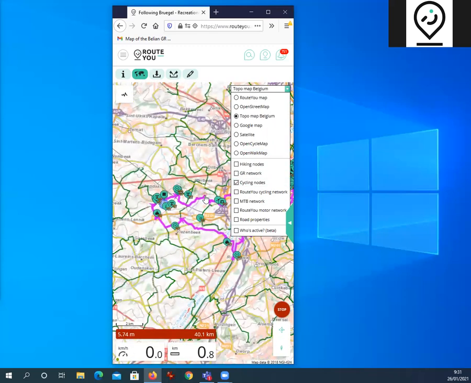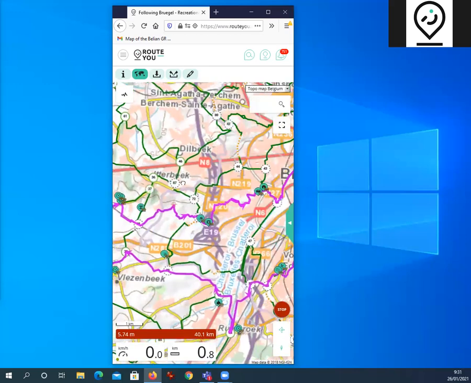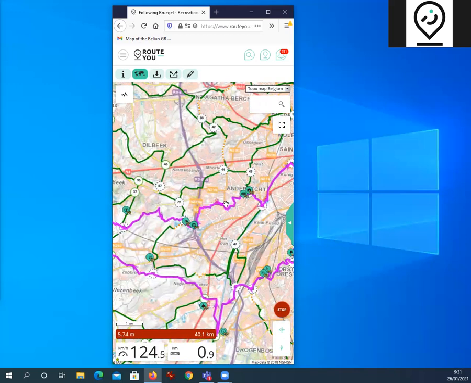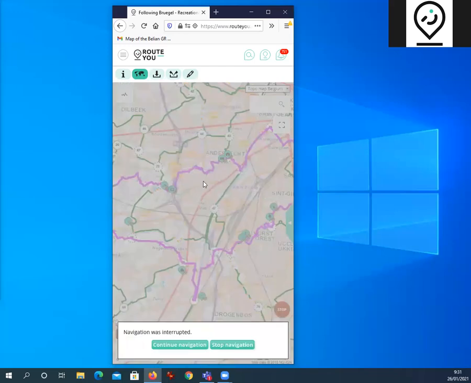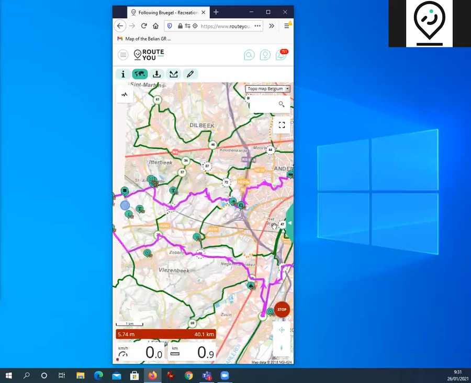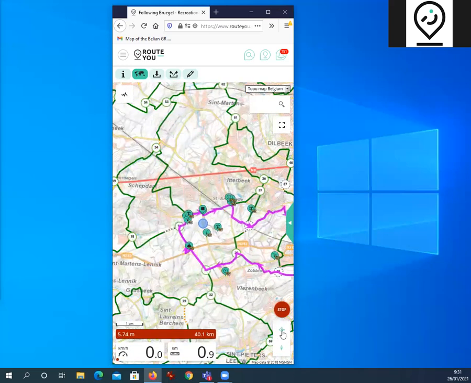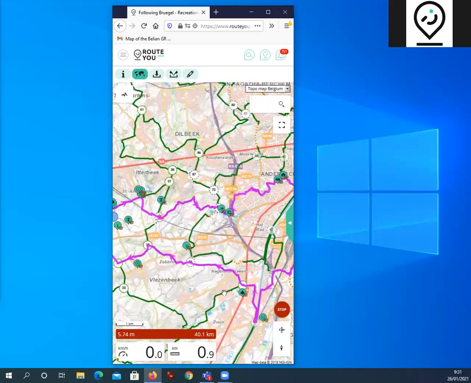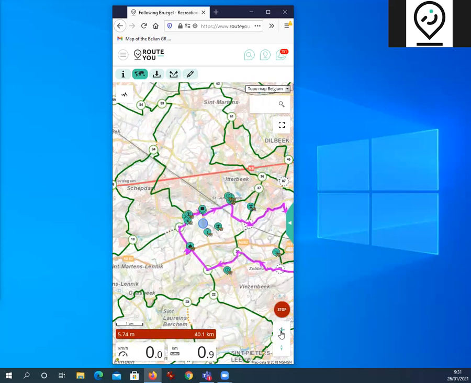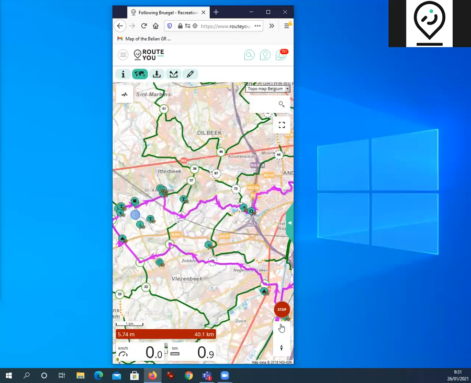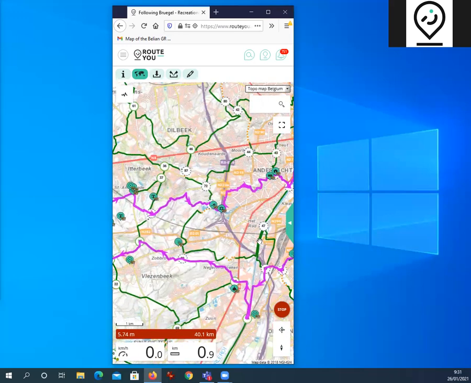I would advise you switch it on, and you can also see here the great cycling node network, which has been created last summer by the community of Brussels. And it's great because if you don't want to follow the complete route, suppose I'm here, I'm just going to stop for a moment the moving. This is how you, by the way, stop the moving of the map. So now it will not move anymore in the direction on the position where I am.